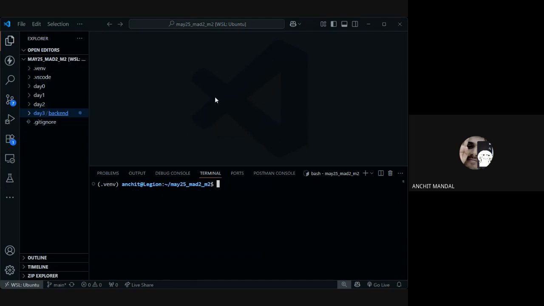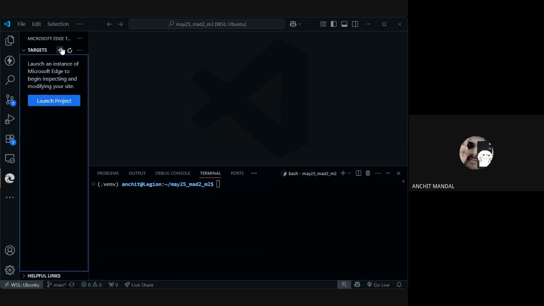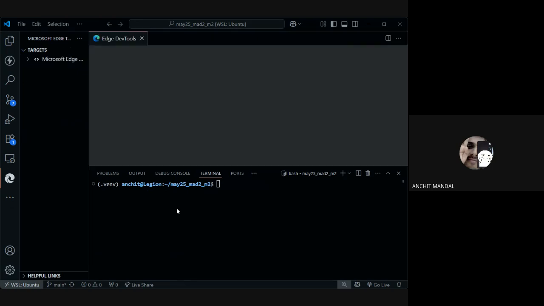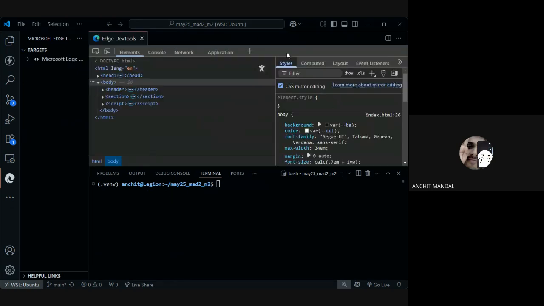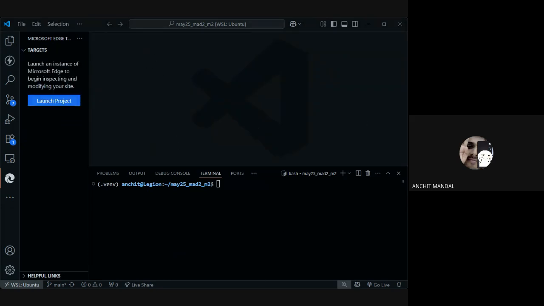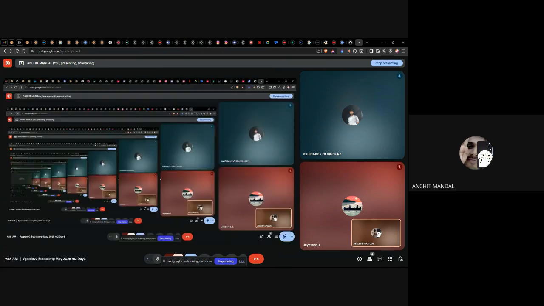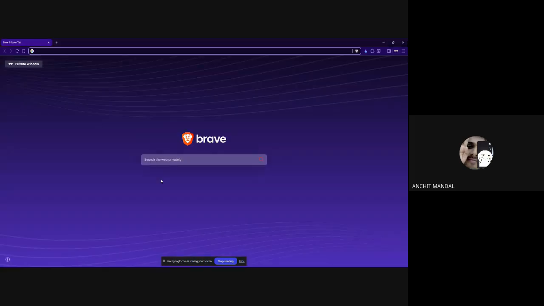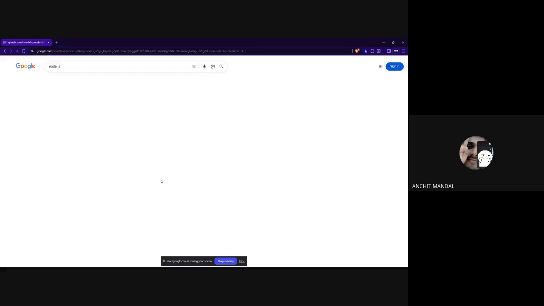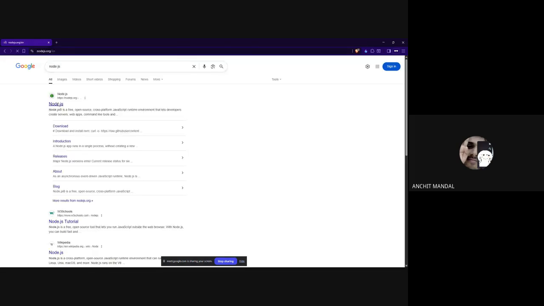Next, we need Node.js. Open up the browser and search for Node, and go to the first link you get.